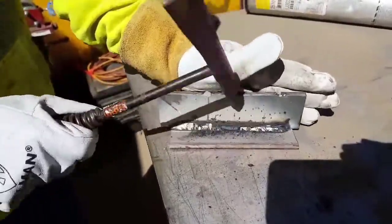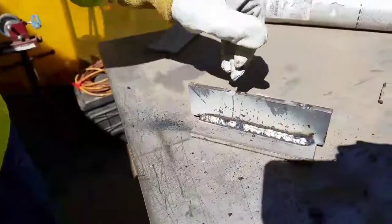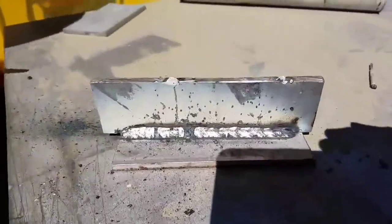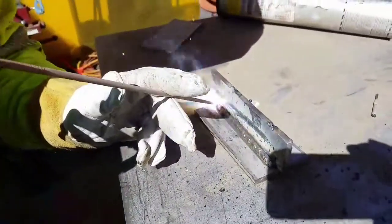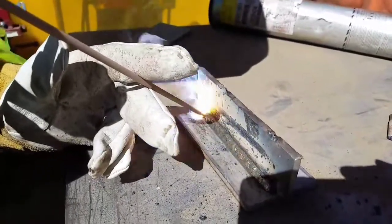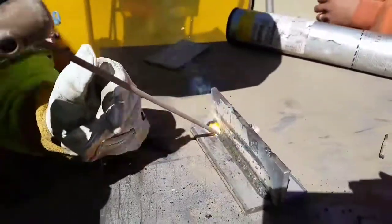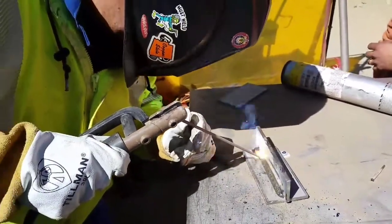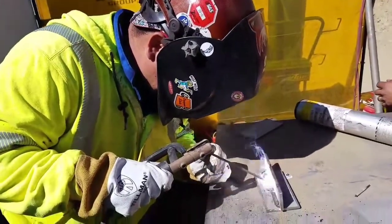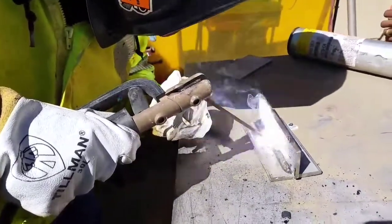For those who follow my videos, I was welding in a tank and I'm still welding in there — there's some stainless steel and carbon steel involved, so I might be using this welding rod on that job. I just want to get a few runs in so I know what I'm getting into. I've welded stainless to carbon steel before, but not with 309. You can also weld 309 with TIG, and hopefully I can try that too.